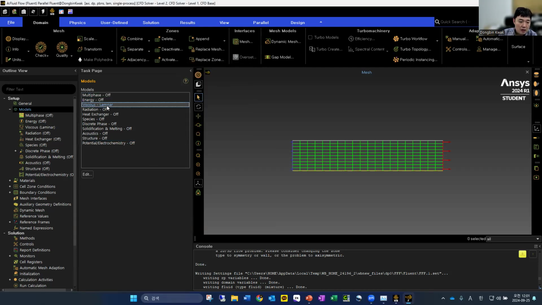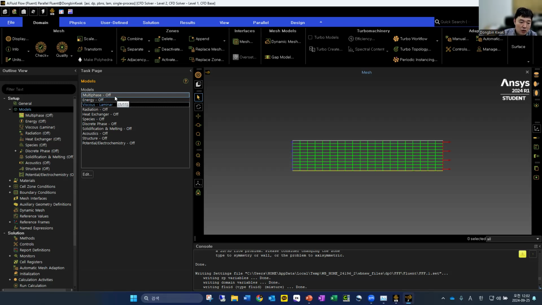Okay, and the other thing is the energy term. Basically, if you turn on the energy, the case can include the temperature part as well. The multi-phase part is about when there is not only gas but also some liquid. In that case there are two phases, so we need to use a different model. If there is more than one phase, we should use the multi-phase model, for the Eulerian approach.